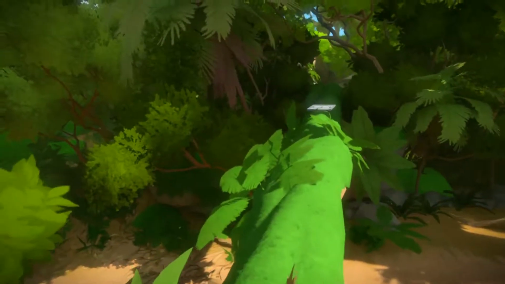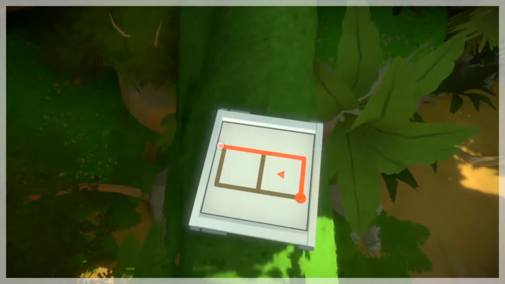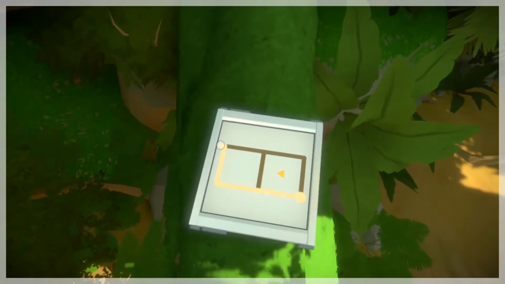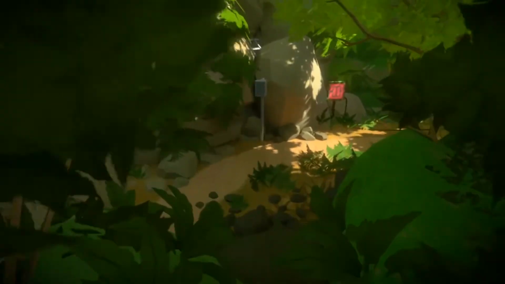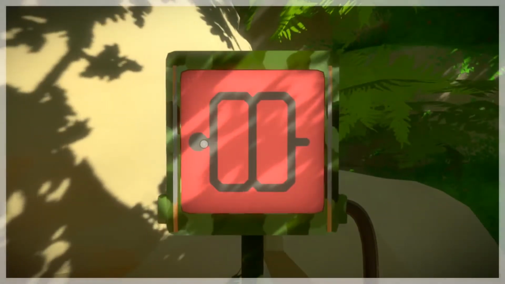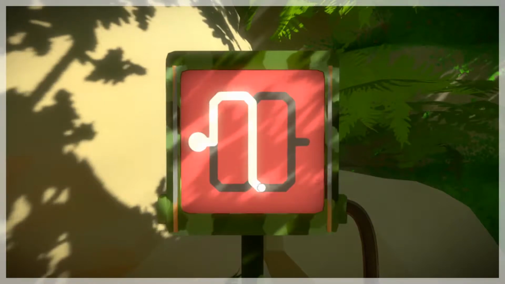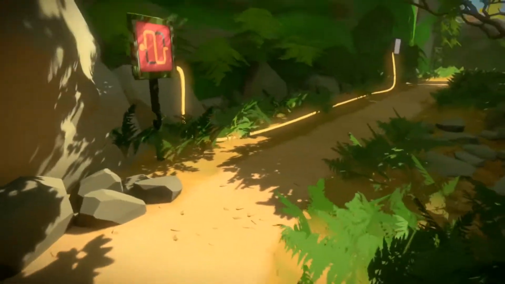Hello? Here we are. Oh, there's a hidden puzzle. What's this? All right, well, puzzle solved. Oh, right, it's up here. Okay, how does that work? How does it work?